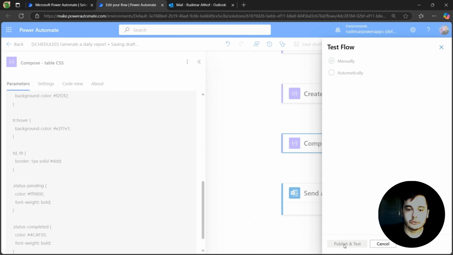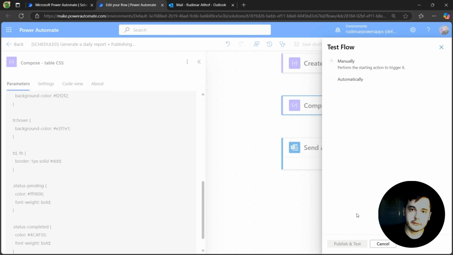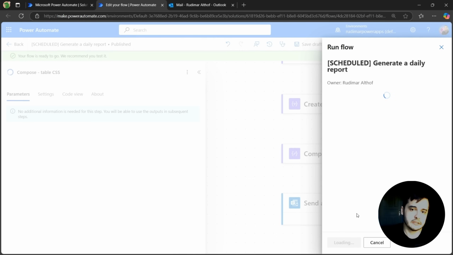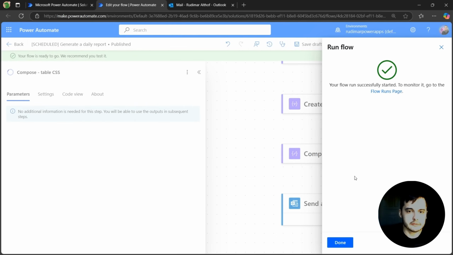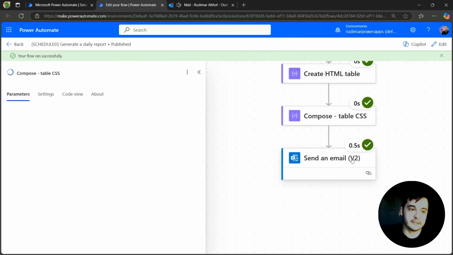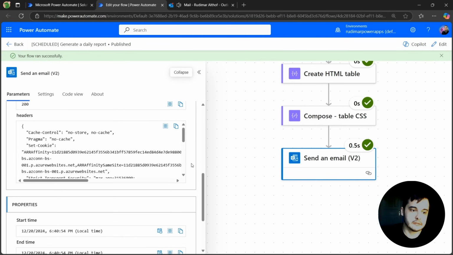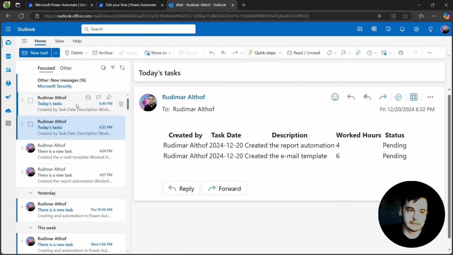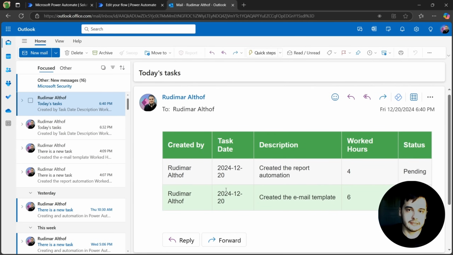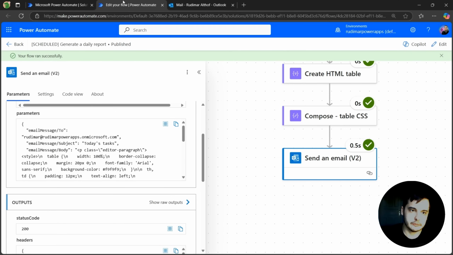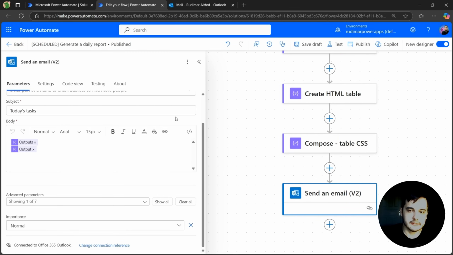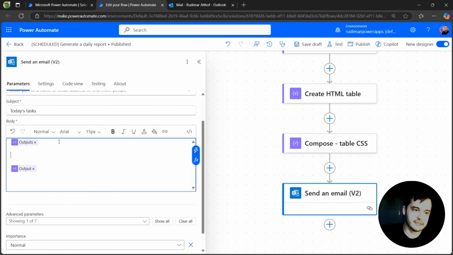Here in the prompt, you could have asked more things, given directions for the colors, for example. But in my case, anything is okay. Run flow, done. It just sends the email. We can see now. So let's take a look at my Outlook. And now it looks like a table, and it even has a hover effect on the rows. I can improve this even more, adding some text at the top of the table. And I can go back, edit this, and between the CSS and the table, I can put a message. Here is your table. Here are the tasks that were created today, and so on.